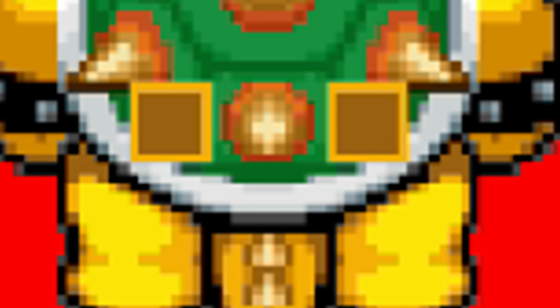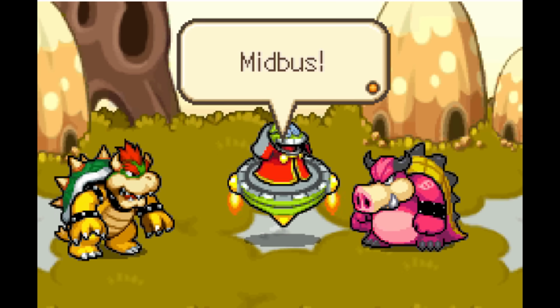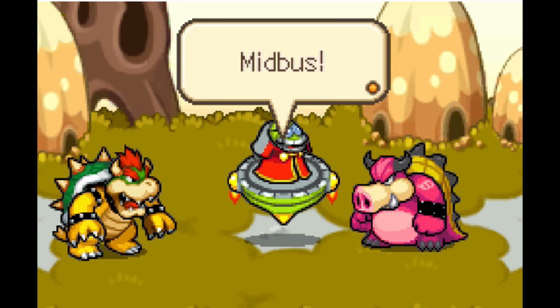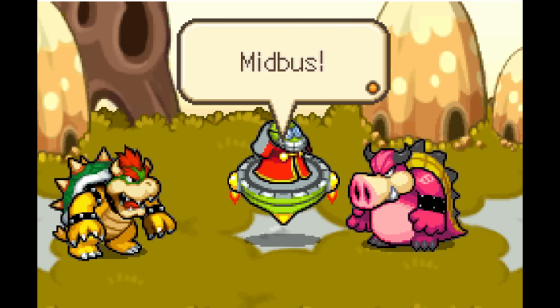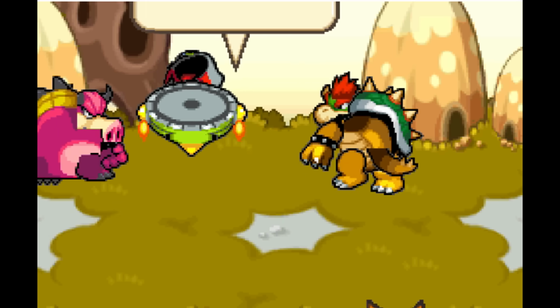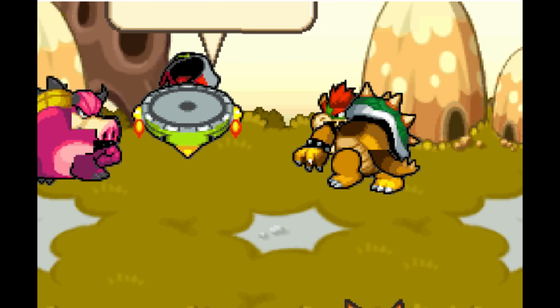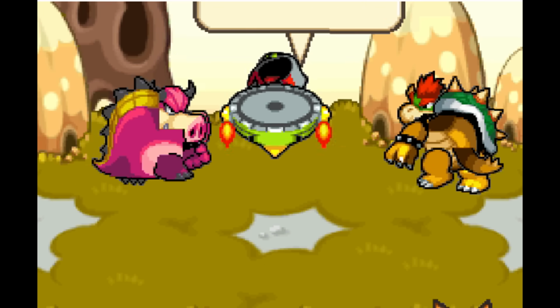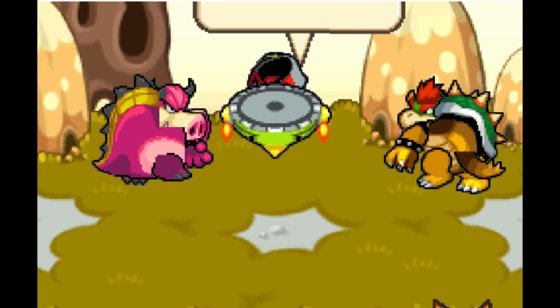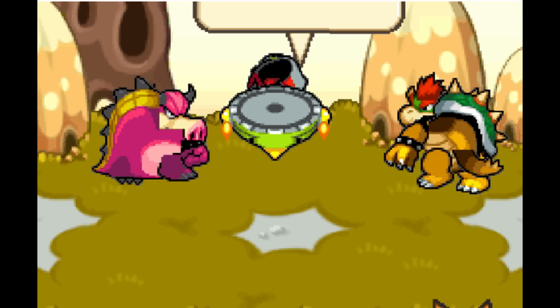And so what they are is a complete mystery. Now let's talk about Midbus and Fawful. You can see here with Midbus, during battle, this is a side view of him, and it seems like a large part of his body is made here. There's an entire hump that you don't really get to see that's covered up by the shell at all times. In fact, they even highlighted it with a little bit of extra lighting here.